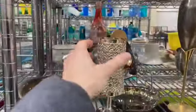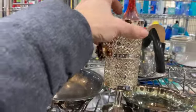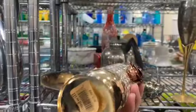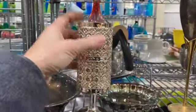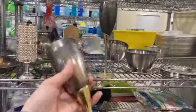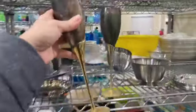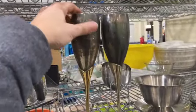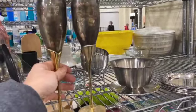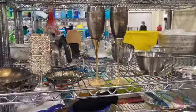And for the final installment of things I probably should have picked up but didn't, and I'm not talking about this pretty filigree cup, even though it is quite nice. I am talking about the two champagne flutes here to the right, which you will see in a second. This silver-plated on the top with gold plate on the bottom, possibly not really fine metals, but look at the lines. They have an Art Nouveau kind of feel to them. They're lovely, they're elegant, and I think I should have taken them with me. So lots of misses this time.